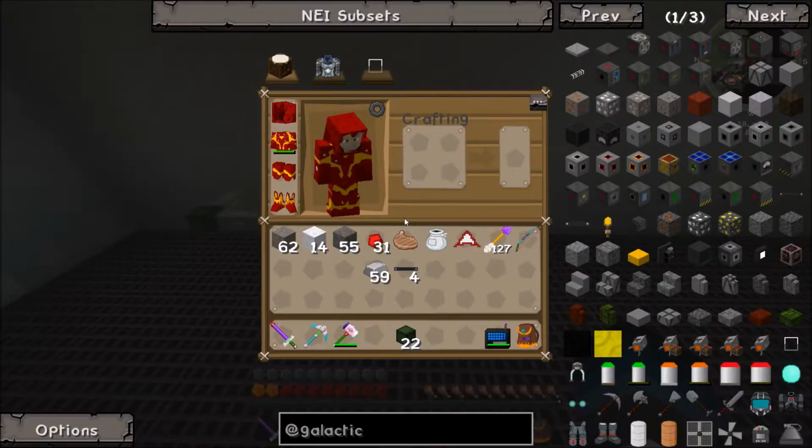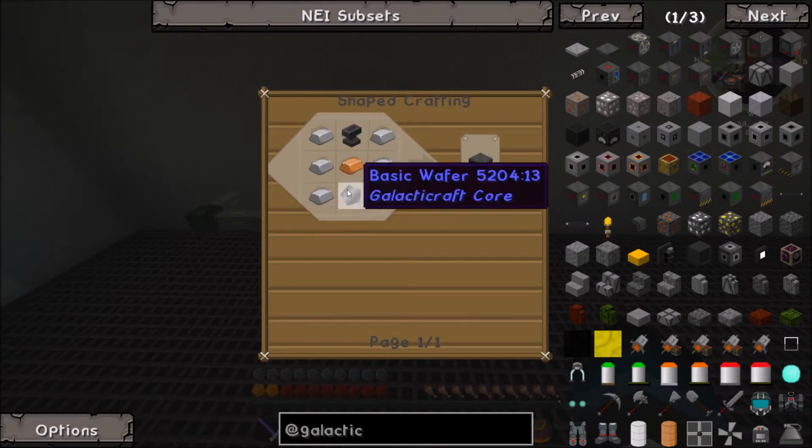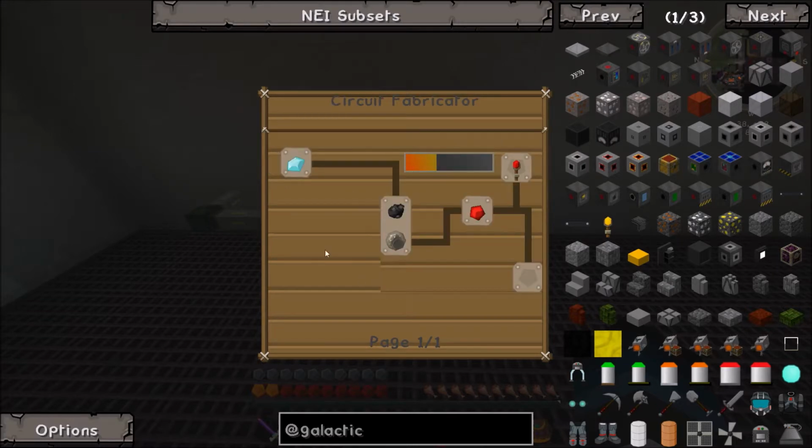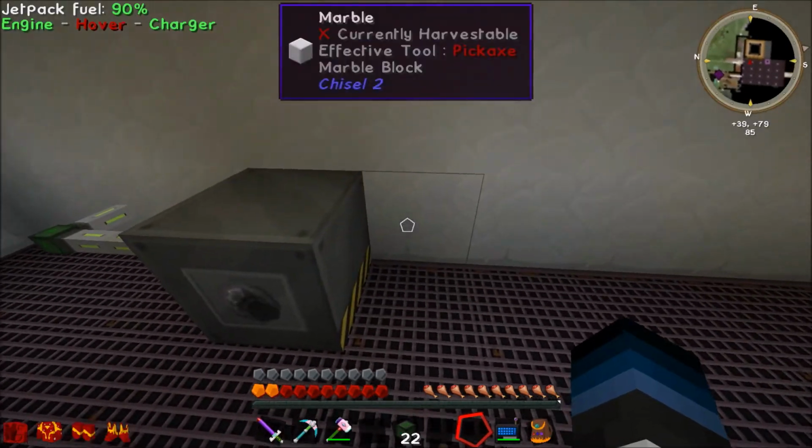So, all right, let's get into the next machine we need, which is a compressor. Compressor, here we go. And this is why we made the circuit fabricator, because we need to make a basic wafer. A basic wafer is silicone, redstone, a redstone torch, and a diamond. And you get 3 basic wafers. So, let's make 3 basic wafers.